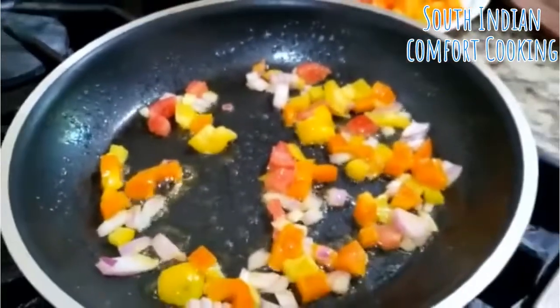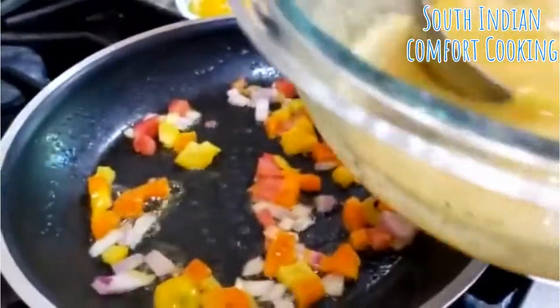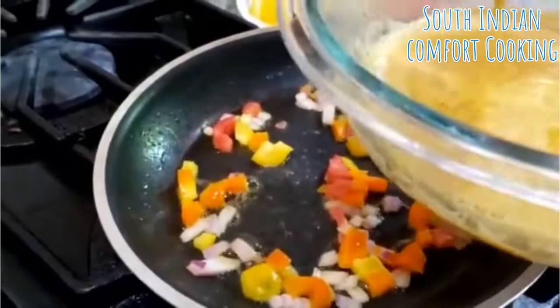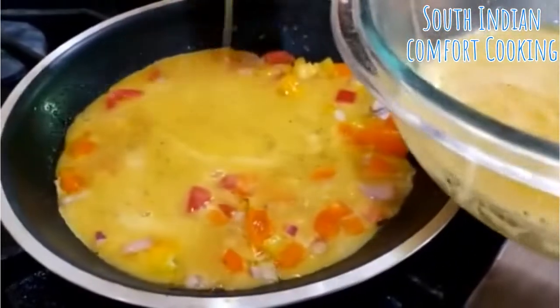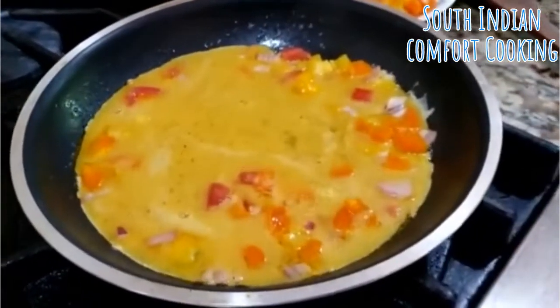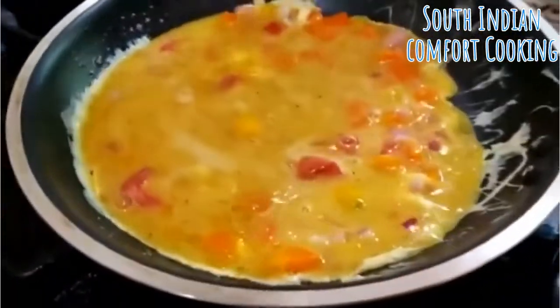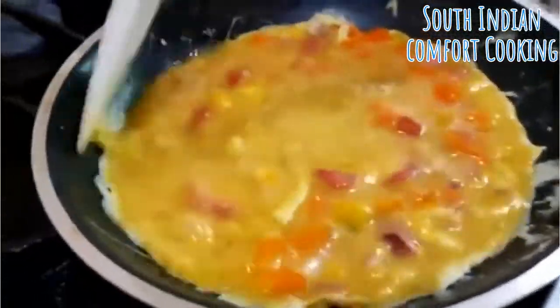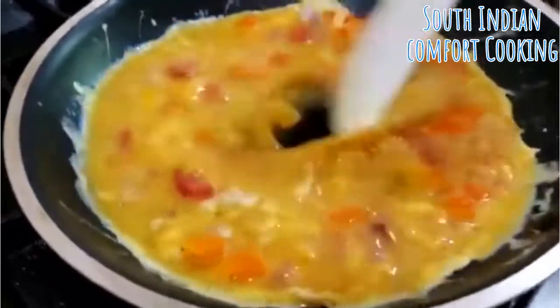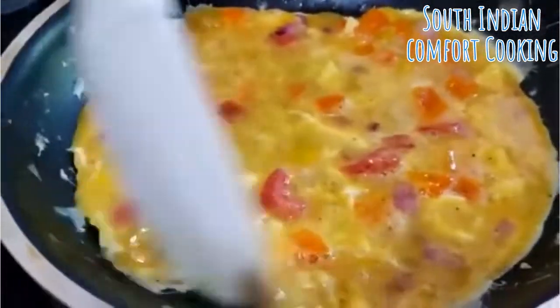I'm ready to add my egg. So I have my whipped eggs here with some salt and pepper to taste. I'm going to ladle a scoop of it. The pan is at low. Okay, and immediately gonna just get the eggs off the edge of the pan. Keep shaking your pan a little bit. This gives you a fluffier omelet.